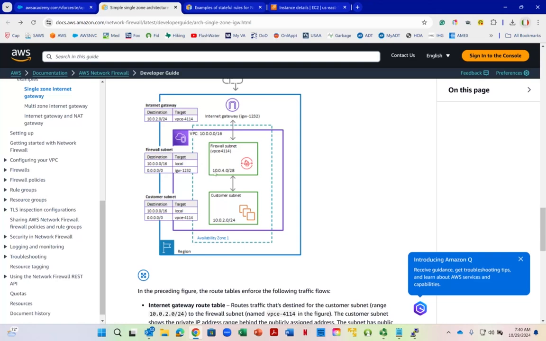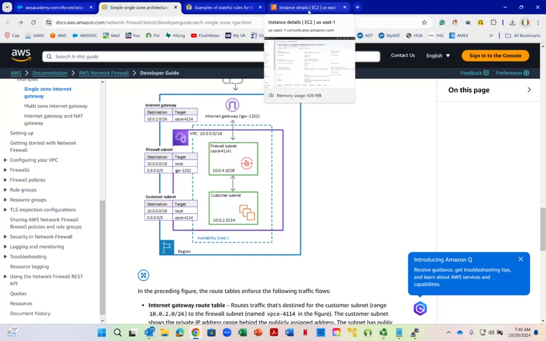And look at the address it's going to have. It's going to use a /28 with a 4.0 address. The concept will be, instead of the customer going directly through the gateway, traffic will be passed from the customer subnet, or the EC2 instance we were on, through the firewall and then to the gateway. And the first step in that is to create the firewall subnet.